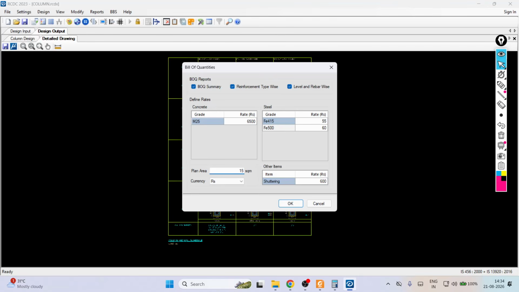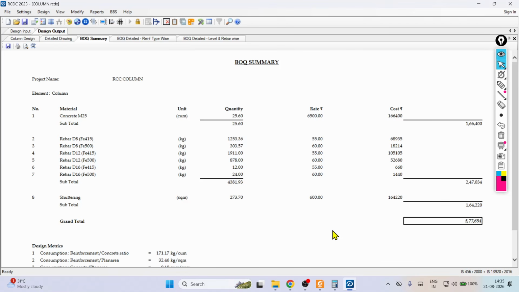It was 135, and the rates you just take from the market, and this 500. Okay, fine. M25, and then okay. So it is giving that to complete all casting of all columns, it is going approximately 6 lakh. So six lakhs, and then labor cost. Labor cost would be 50% more, so it would be 9 lakh. And then after 10% wastage, it means approximately 10 lakh. So 10 lakh is the total expenditure for the casting of column.